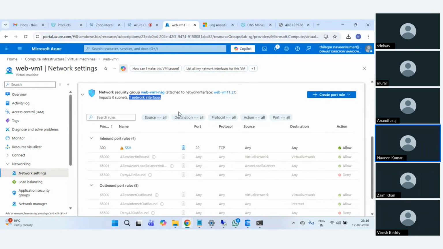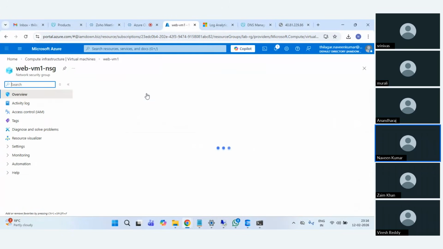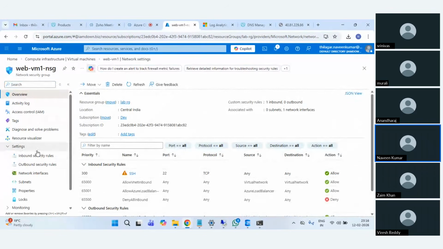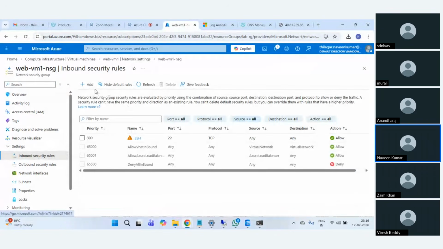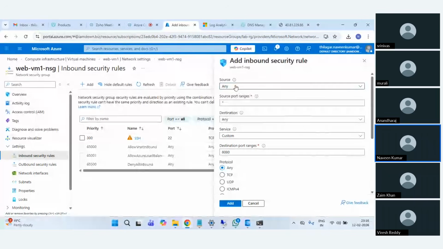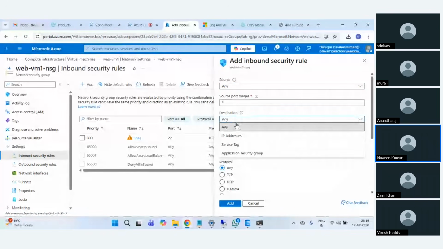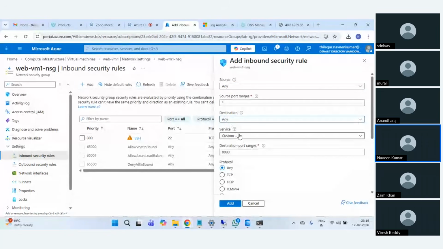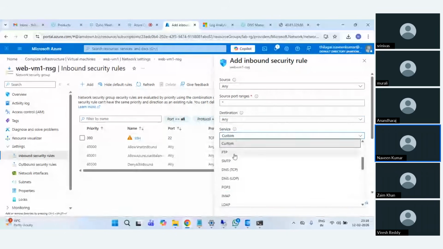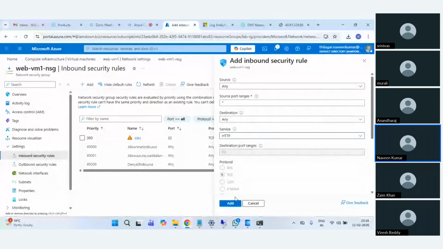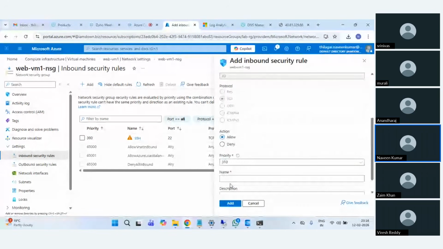So what I'm going to do is go to this NSG and inbound. I'll just say add. Source can be any. Destination is going to be any, because we are going over the internet. And service is going to be HTTP, which is on port 80. Let's keep the priority.